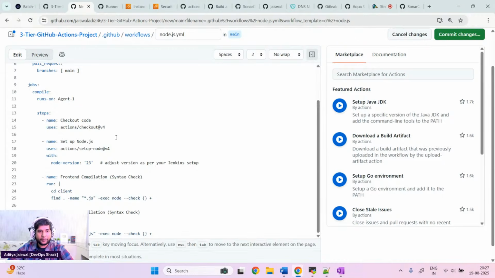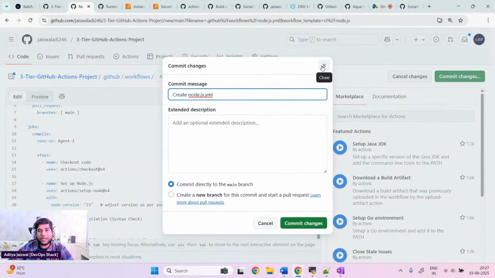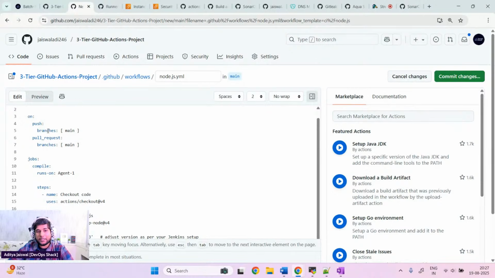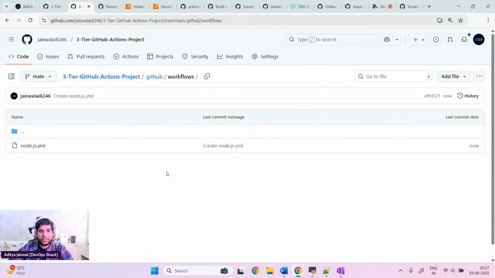CICD. Okay, and if I commit the changes, what is going to happen automatically, since we have already added the trigger, that means any changes pushed to the main branch are going to trigger the pipeline. So if I click on commit, it's going to trigger the pipeline, and we will be able to see the changes by going to Actions.